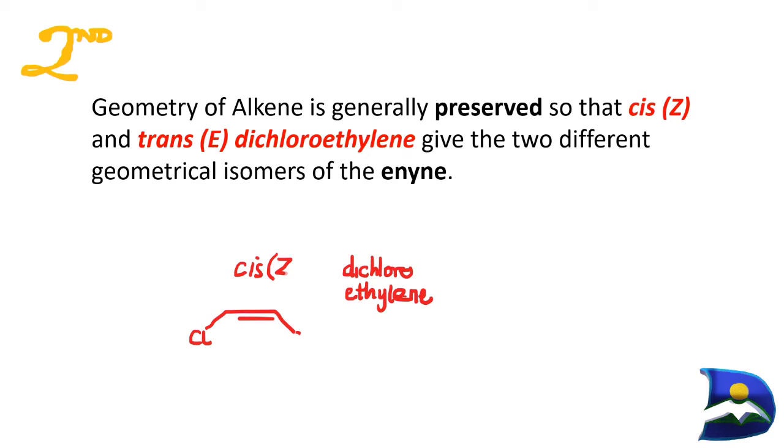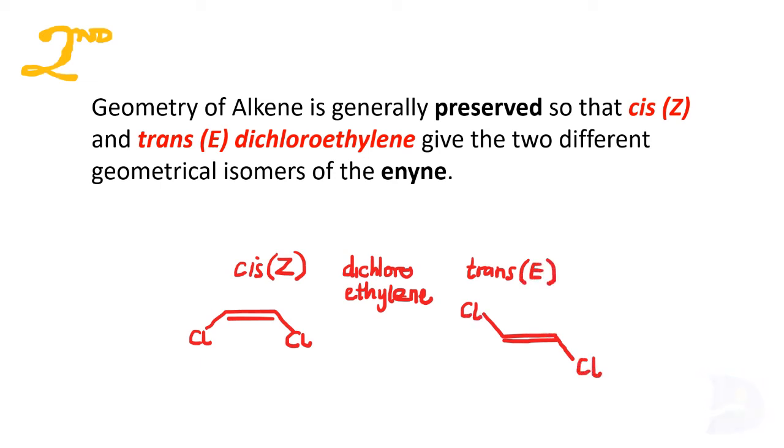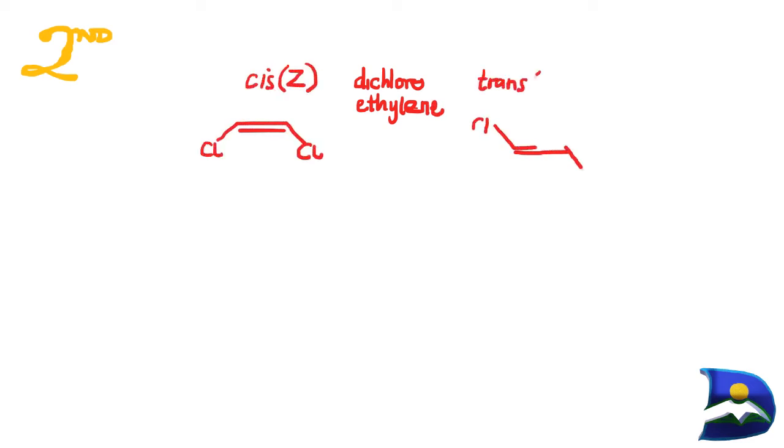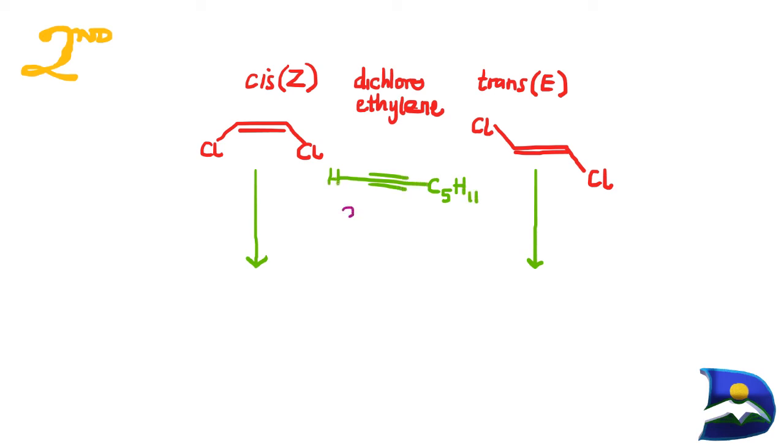So therefore, in this particular step, when we have our Z dichloroethylene and our E dichloroethylene subjected to the same conditions, where we have our alkyne in the presence of palladium tris-phosphine, our co-catalyst in this case is copper 1 iodide, and we have our butylamine, which is the base, at room temperature, 25 degrees Celsius, and the time spent is around 5 hours.